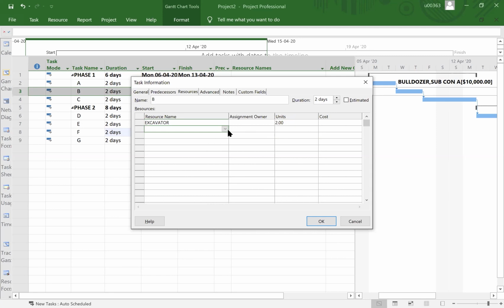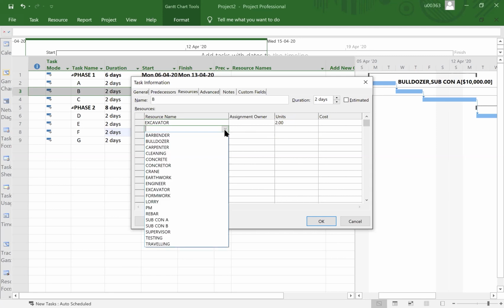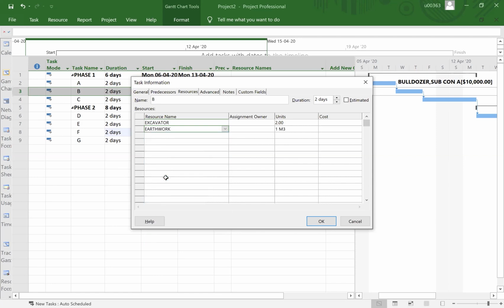And the second resource, maybe this is the earthwork. Now you need to change the unit of earthwork. Let's say 1,000 cubic meters. Because I already indicated the unit as M3, cubic meter, now it appears M3.